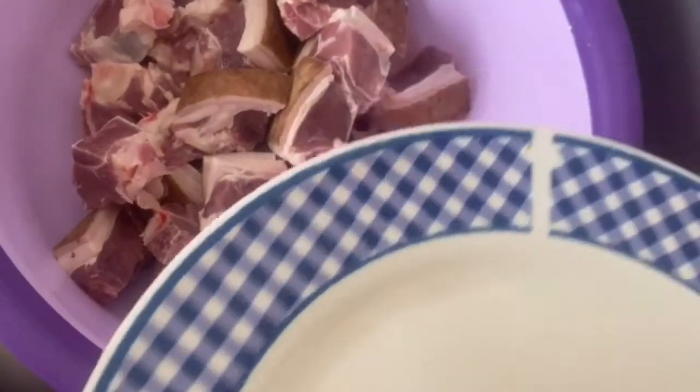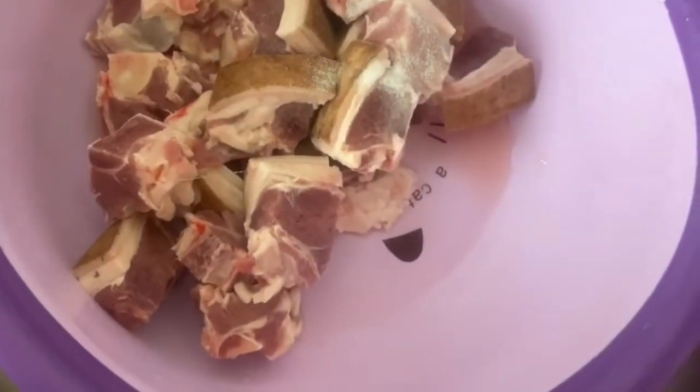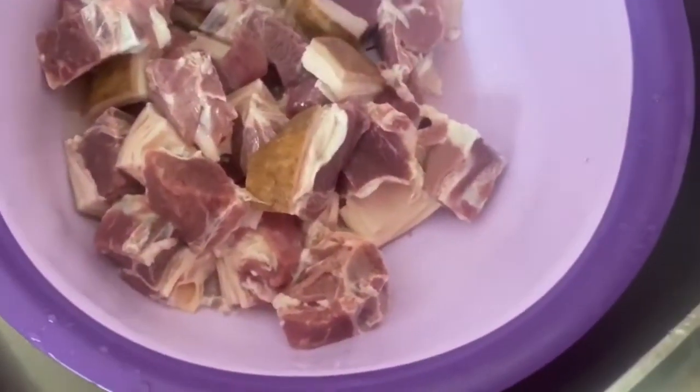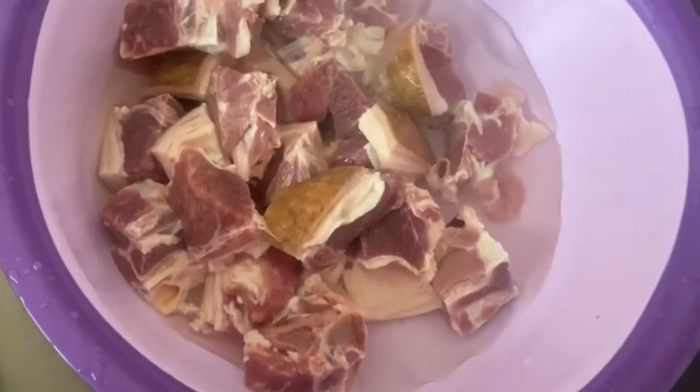I start off by washing the goat meat and sprinkle some salt. Then I add water. I repeat the process by adding more water. Guys, you can wash it 3 to 4 times to make sure what you're eating is clean.